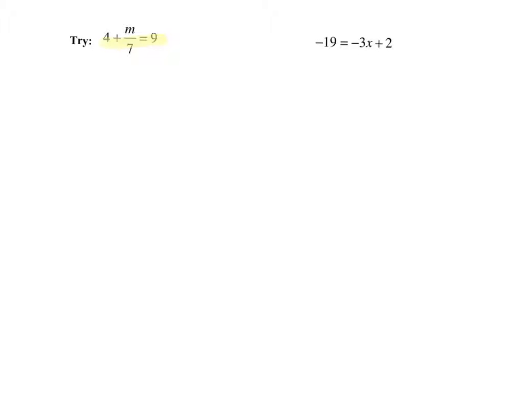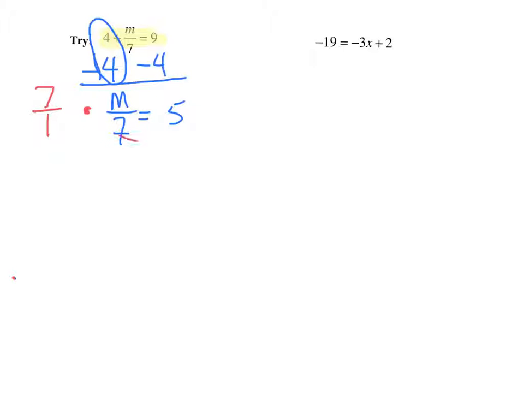I need to show you this one because it's the identical equation as compared to the one just above. And it solves in a similar fashion. We begin by moving the 4, and we do that by subtracting and making 0 and subtracting on both sides. This leaves us with m over 7, or m divided by 7 equals 5. The opposite of dividing by 7 is multiplying by 7, and then we can cancel to make a 1 and multiply on both sides. And we end up again with m equals 35.